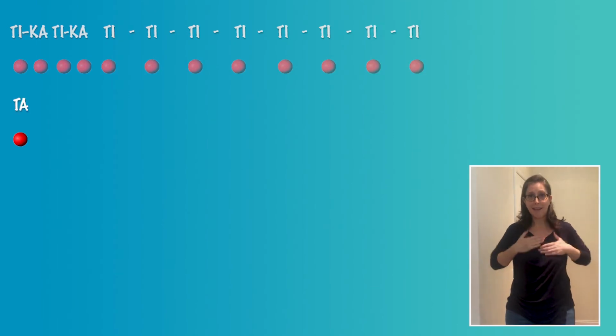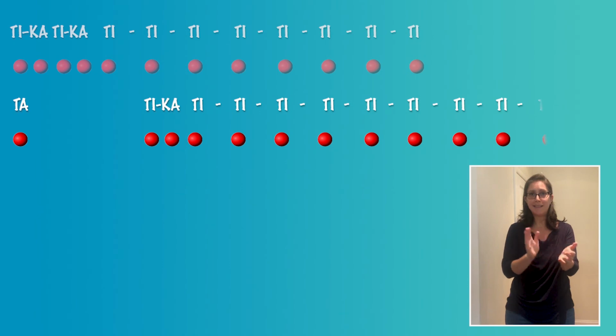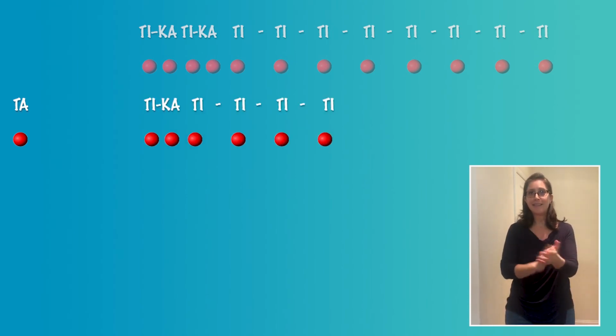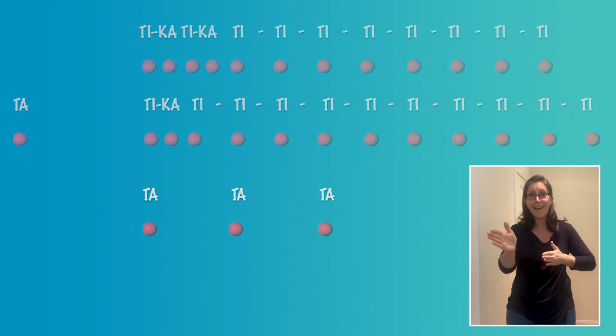Ready? Tika, tika, ti, ti, ti, ti, ti, ti, ti, ti, ta. Tika, ti, ti, ti, ti, ti, ti, ti, ti, ti, ta, ta, ta. Very good. One last time. Ready? Tika, tika, ti, ti, ti, ti, ti, ti, ti, ti, ta. Tika, ti, ti, ti, ti, ti, ti, ti, ti, ti, ta, ta, ta.